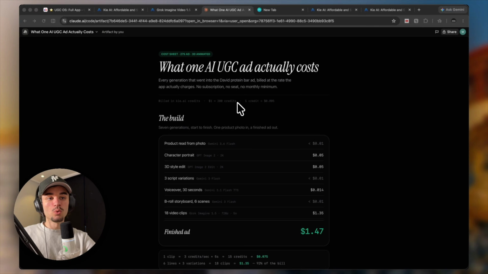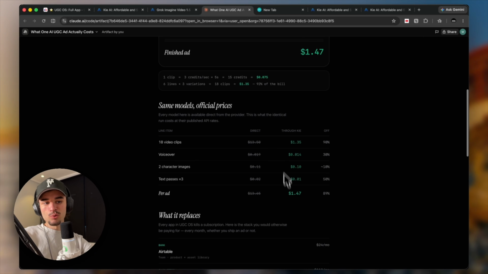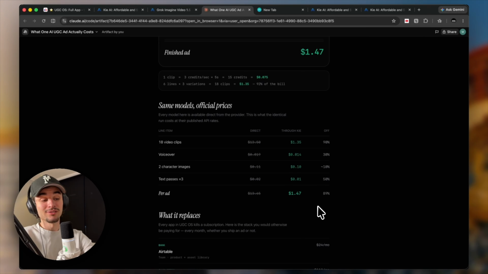Which then brings me to, what did this ad actually cost me to make? The short answer was about $1.47. And if we compare that to the official APIs and other platforms, you'd be paying $13 for what we generated for $1.47. So it's basically 89% off. That's how I'm able to pump these ads out. And with this whole automation, it just makes it extremely easy. And then of course, the only other thing you need is a $20 Claude subscription if you want to get that Claude Code video editor.